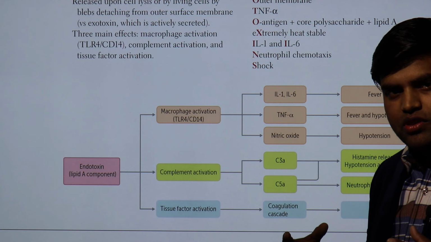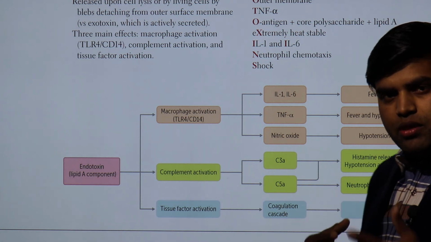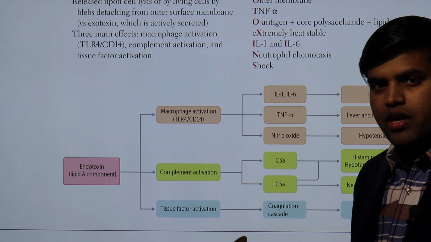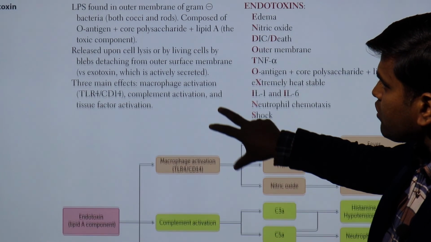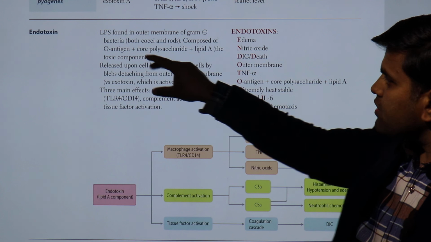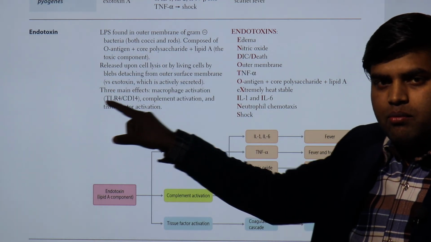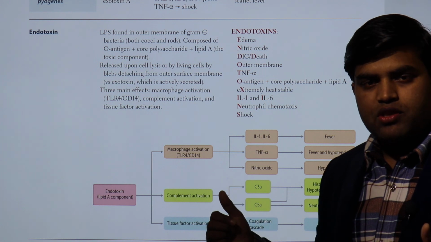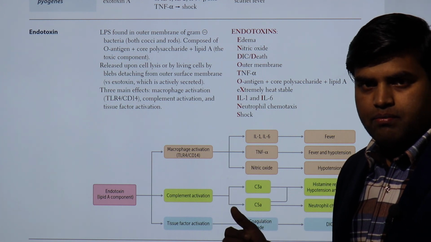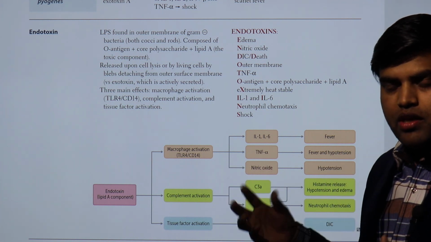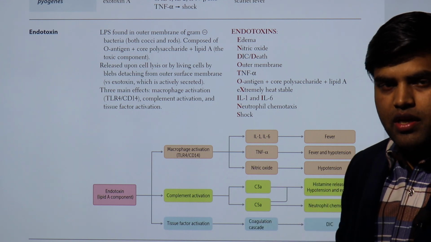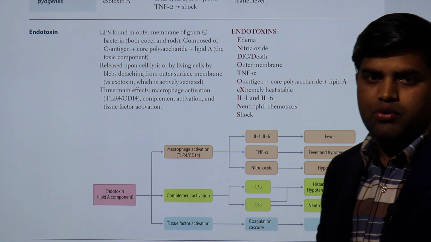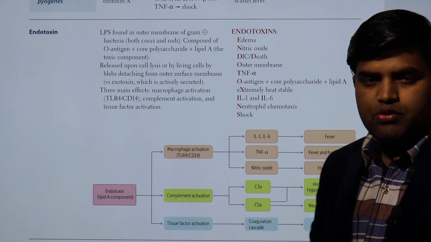There is a microthrombosis in every vessel, leading to ischemia to the vital organs, and organ failure occurs. And in this way, the patient develops endotoxic shock by the LPS that is found in gram-negative bacteria, and the patient goes into shock. So you have to manage that septic shock, otherwise the patient is going to die. This is an important topic for your questions, and you have to understand it, then you will be able to easily detect the questions and answer them. Thank you.